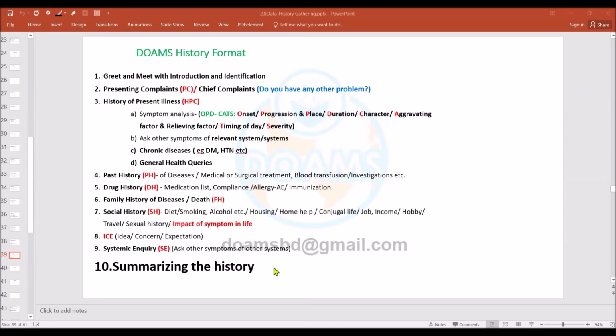No need to share with the patient, because in the instruction, you need to examine your patient. So after examination, your diagnosis will be more strong and you will get more data. So at the end of the examination, you will summarize the patient. But in some stations, examination is not needed. At that time, you need to summarize the history right now.